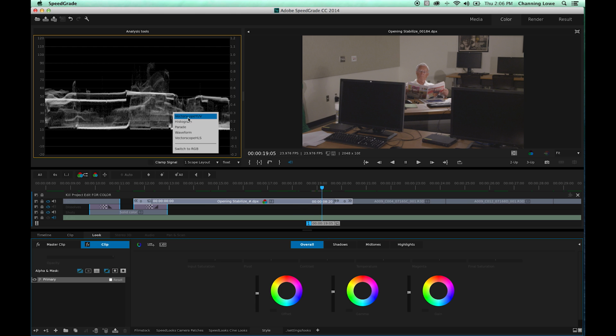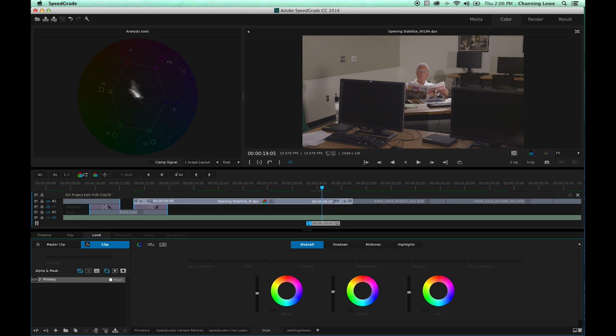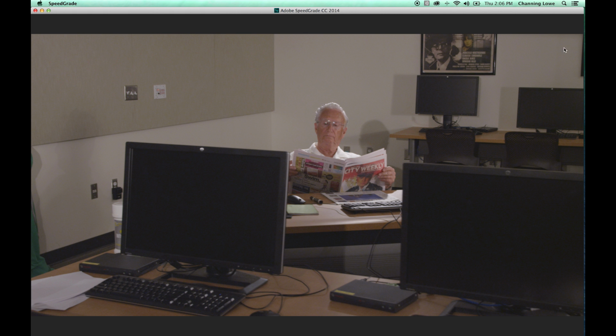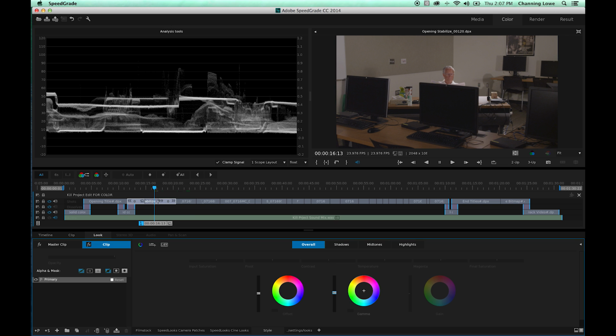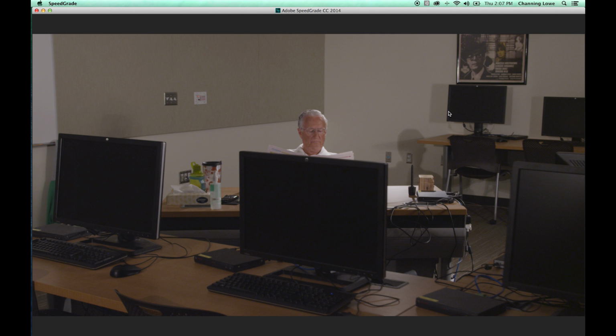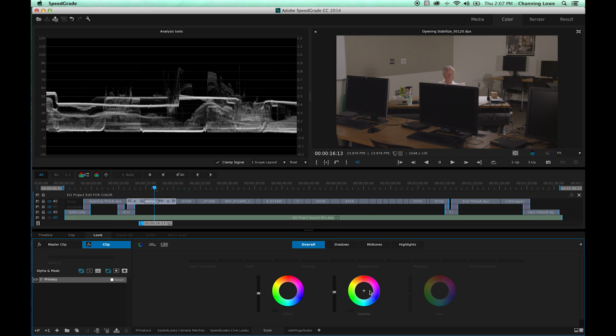Now I'm going to go under our vector scope and look at the colors. We're going to look at this shot and see. I'm going to go full screen on this shot here. Got a little bit of kind of orangish skin tone here. So actually I'm going to give that a little bit more exposure there. So now I'm going to look at these, save my project there. I'm going to go full screen and look at this image here. And the skin tones on this guy are a little bit on the warm side. So what I'm going to do is cool that shot off just a teeny bit.